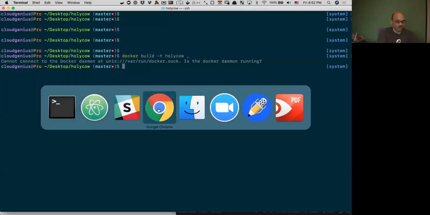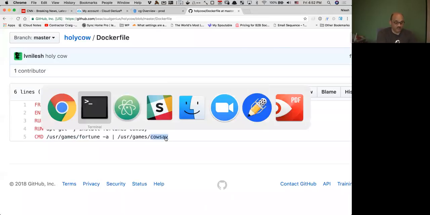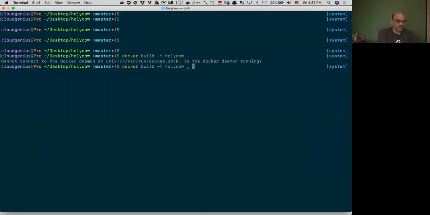On your web browser, you should be able to see that this Dockerfile is going to be used to create a new container image that I will then run to create a runtime container that runs Fortune and Cowsay. That's the command I'm executing to generate a fortune cookie message and pipe it through Cowsay. If you're not familiar with Fortune and Cowsay, it's kind of hard to understand, but once you see it, it's really easy. So let's see if it actually builds.